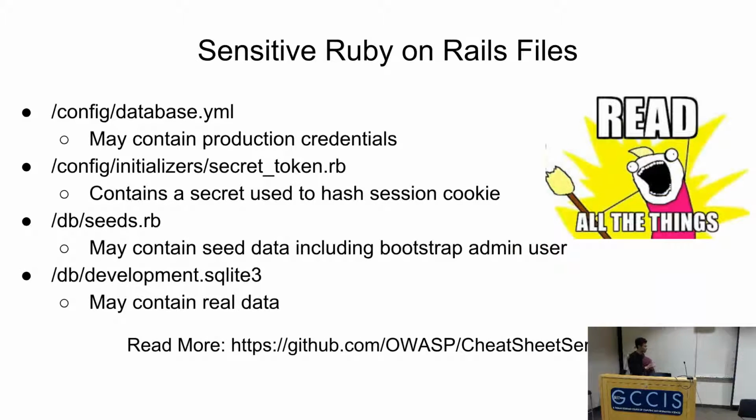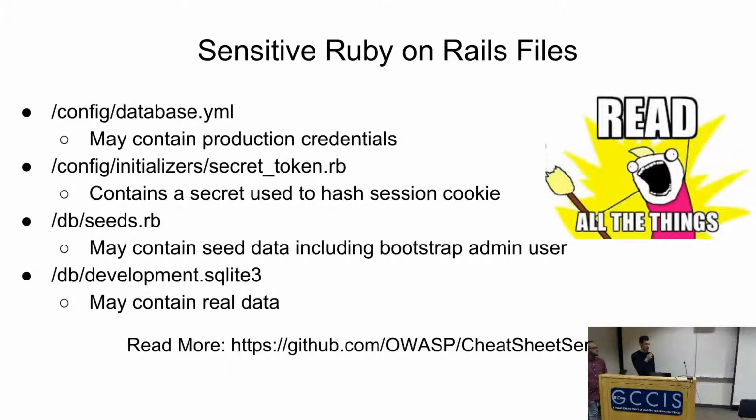So just to make things a little more tailored towards Ruby on Rails. Of course, if it's a Linux box, you want to read /etc/passwd, maybe bash history, stuff like that. But to cater it more towards Ruby on Rails, Ruby on Rails actually has a lot of sensitive information hiding in there. The problem is finding out where.